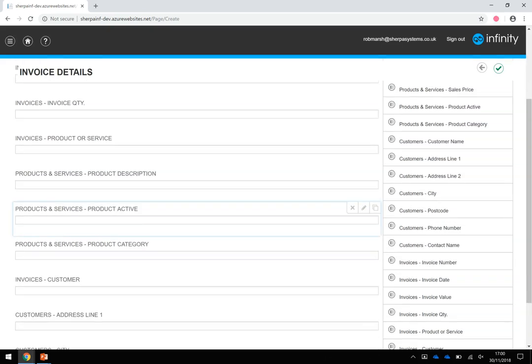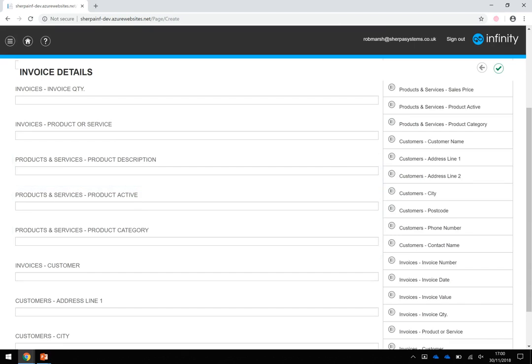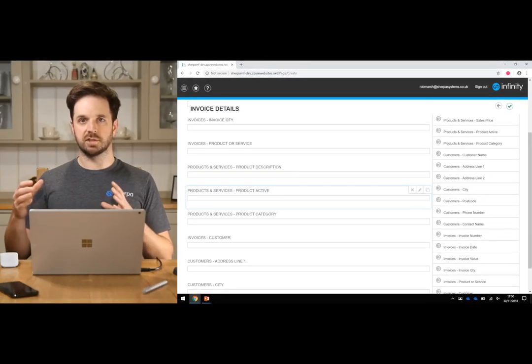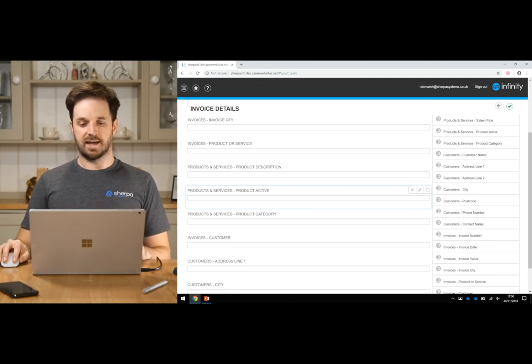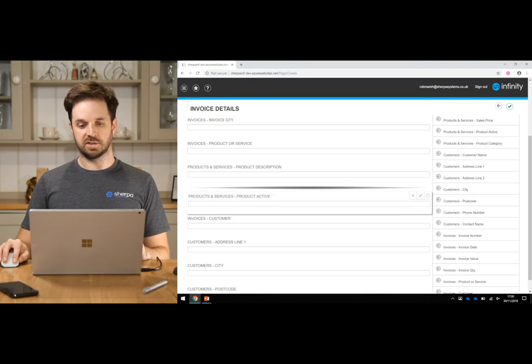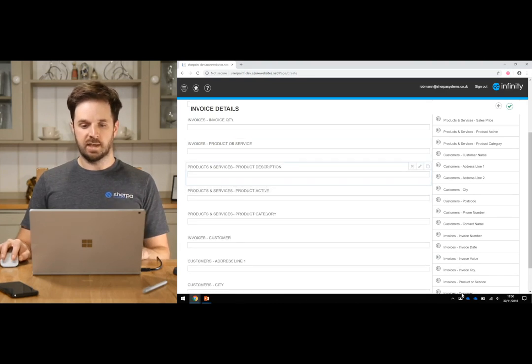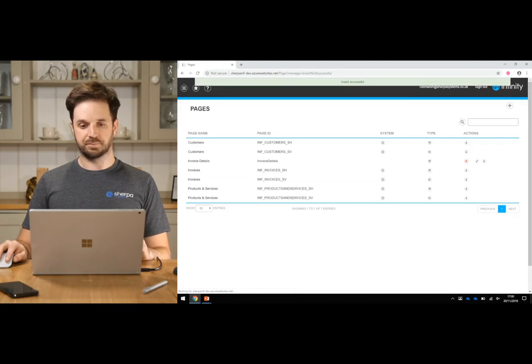Okay, so you can see on the left hand side this is building the page. This is how it'll look. The sort order is the order that you click the kind of objects onto the page. I can drag them around on this page canvas to sort of change the order. And for now, once we're happy with the order and what fields are on there, we can just click on the save and that will create our page.